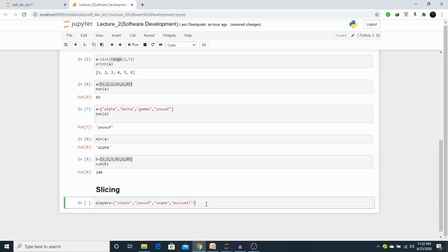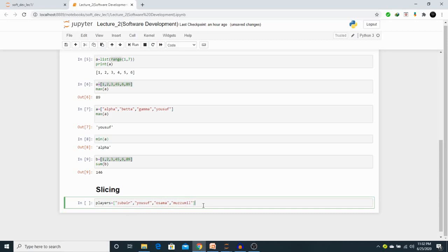Now I want to make a fragment. So 0, 1, 2 and 3. I only want to display the names from the 0th index till the 2nd index. I don't want the rest to display in my final output.